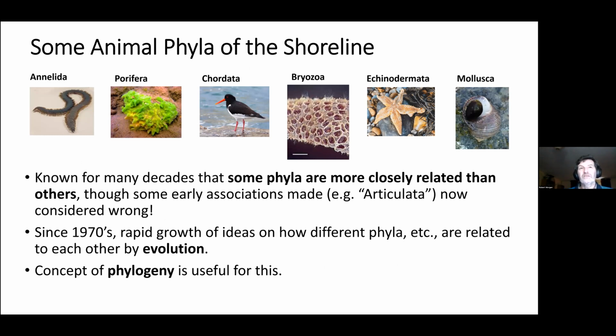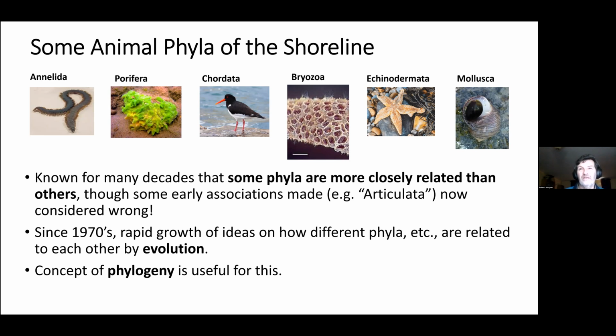It's been known for a number of decades that some of these phyla are more closely related to certain other phyla than they are to some others which seem to be much more distant. The problem was some of these early ideas of which phyla were more closely related were actually, we think now, wrong.